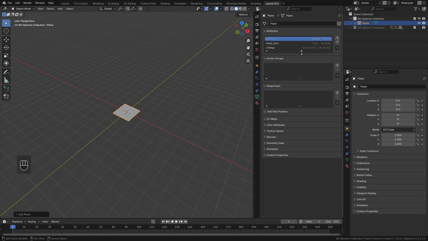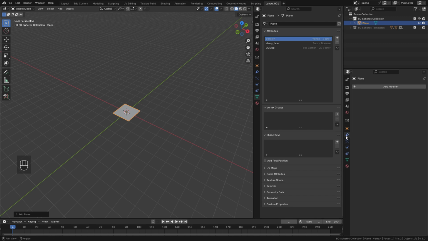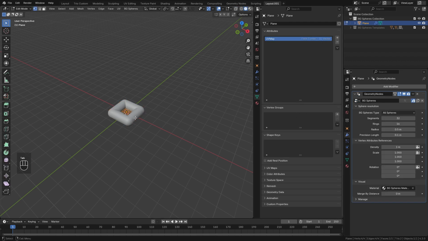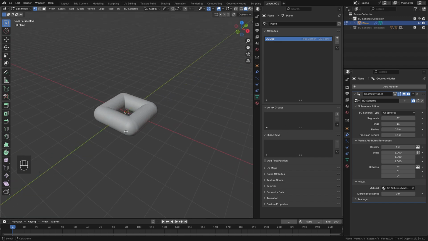Reorder attributes and add geometry nodes in the modifier and select BGSpheres. We don't need faces, so I press X and delete only faces. And when I'm in the edit mode, I select BGS initialization, and you can see all the custom attributes are generated for us.